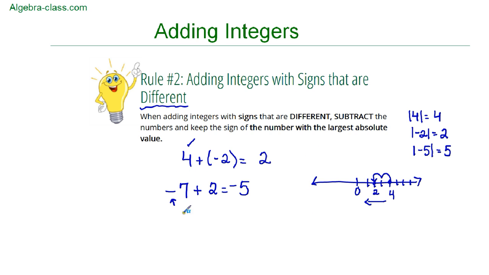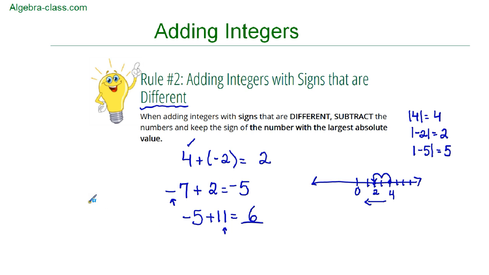And let's look at just one more example just to make sure that you fully understand. We have negative 5 plus 11. So again, my signs are different. One's positive, one's negative. So different signs, take the difference. Subtract the numbers. 11, even though it comes second, it's okay. I'm always going to subtract the large minus the small. So 11 minus 5 is 6. And now I'm going to think about the signs. The absolute value of negative 5 is 5, and the absolute value of 11 is 11. 11 is larger, it's positive, so my answer is positive. So negative 5 plus 11 is equal to 6.